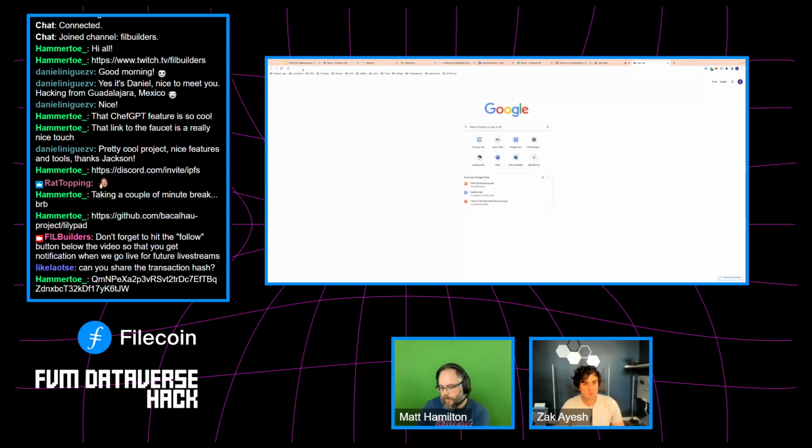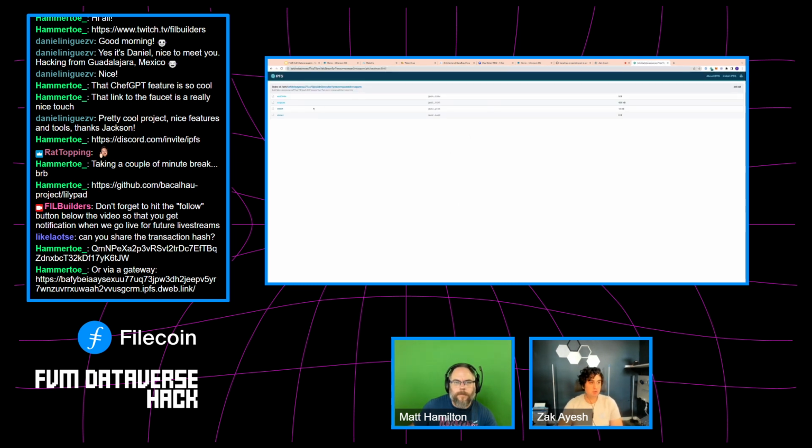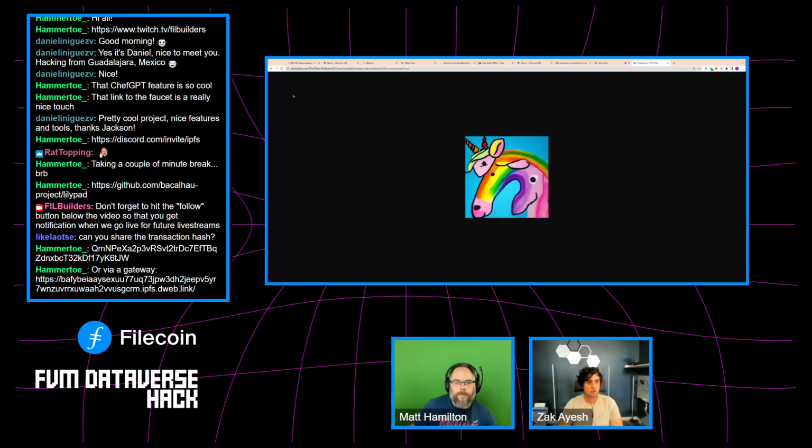Okay, and so that's using the desktop client. I also have this handy IPFS Companion browser extension, which I think is really cool. If I just type in https://ipfs.io/ipfs/ and put in that CID, we get exactly what I showed you in the desktop client. We can go to outputs, and click on the image of our beautiful AI generated Bacalao image.